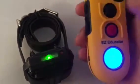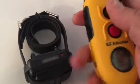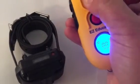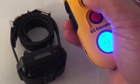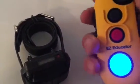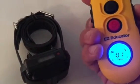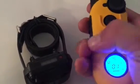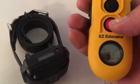So that's S1, S2, S3, S4. If I were to do the same with S3, if I press the program button and then press that one there, see how it says 53? It isn't 53, it's S3. It's just telling me that I'm working with that button. So by turning the dial to 0, pressing in the P button on the side and then picking whichever one I want and toggling it, I can have any button represent any feature: vibration, tone, momentary or continuous stimulation.